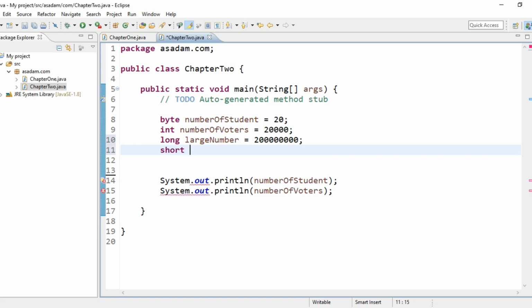With short, we can also store a larger number than the byte, which is around 32,000.